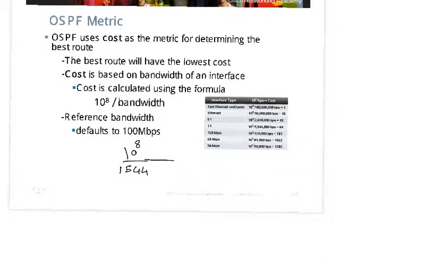If you remember, for EIGRP, we put the bandwidth in the metric calculation in kilobits per second. These are minor details you have to pay attention to. But here, the bandwidth is in bits per second, so we have to do it like this. For example, the bandwidth for EIGRP is 10 to the power 7 divided by 1544 multiplied by 256. If you go back, this is how you calculate. So that's a minor correction to the cost calculation that we did last time.